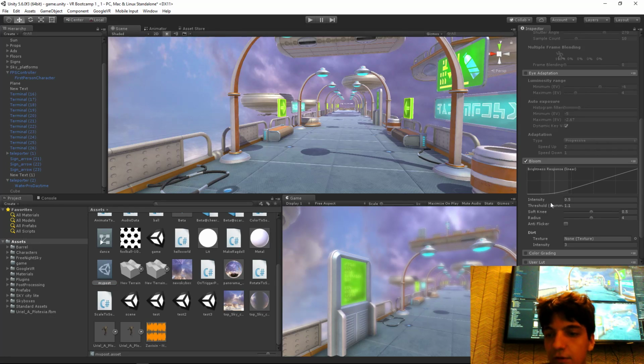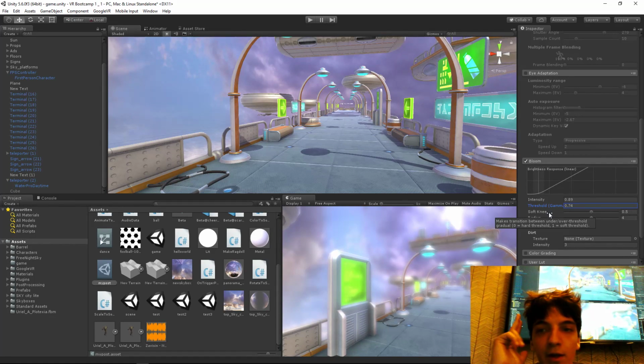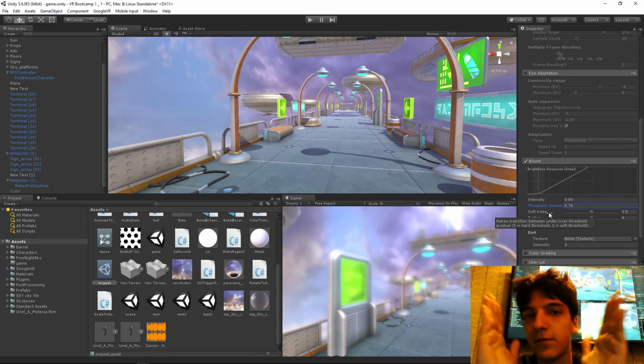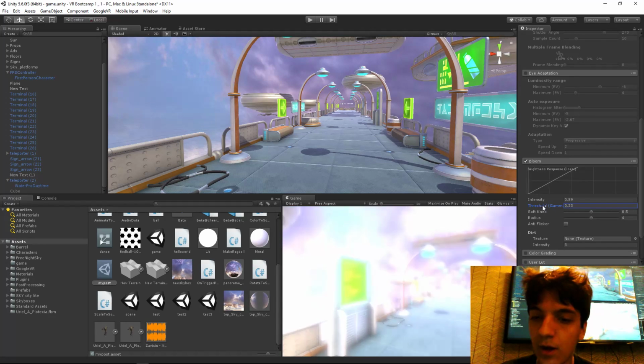Bloom. So bloom is interesting. It can definitely be a very overused effect. What bloom does is give a little bit of a glow. Where you can actually see the bloom become noticeable is when you lower the threshold. The threshold works like this: a value of 1 is an over-bright, perfectly lit pixel. If anything goes under that threshold, bloom will make it glow. So the more you lower the threshold, the more objects will glow in your scene.